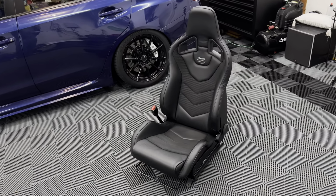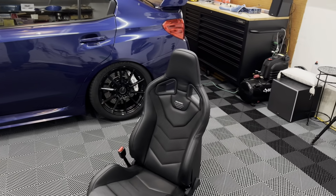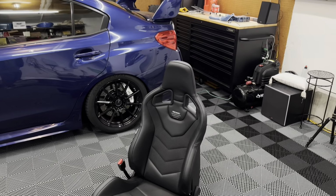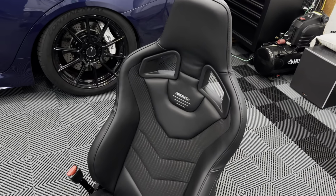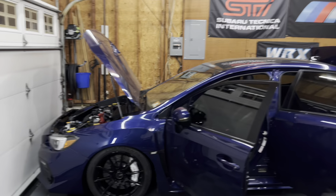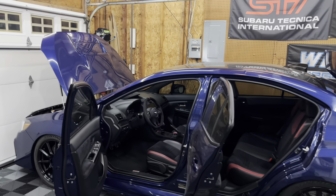I remember telling you guys all the time that whatever car I get next or in the future, these seats are going to come with me. And I was thinking about selling them with the STI and then picking up some new ones, but I'm glad I was able to take these out and bring them over to the new car because these things are just so good. Figured I would just show you guys in transformer mode, with everything open, and seeing the car, how I'm going to sell it.